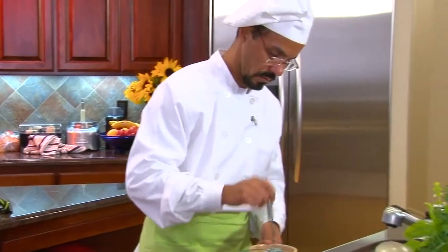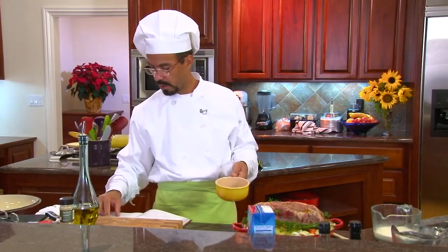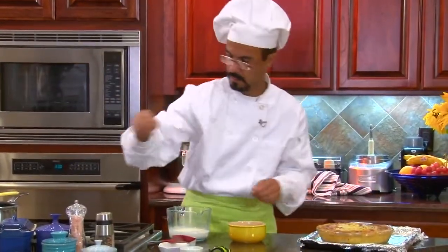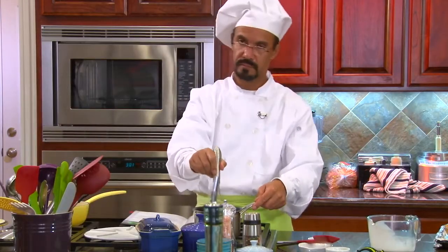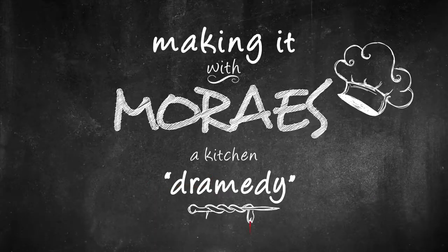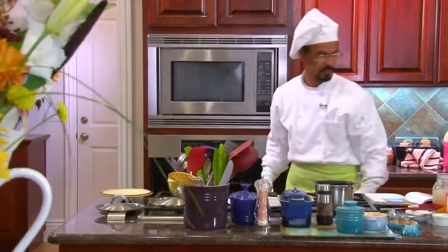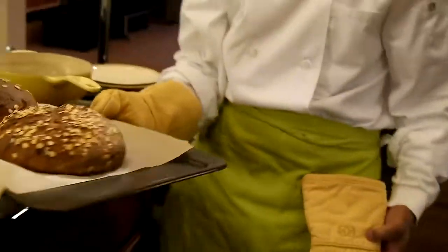1, 2. Bring to just under a boil, whisking all the while. Oop, the bread is done. Ooh, it's beautiful. Isn't that beautiful? A little dark, a little on the dark side.